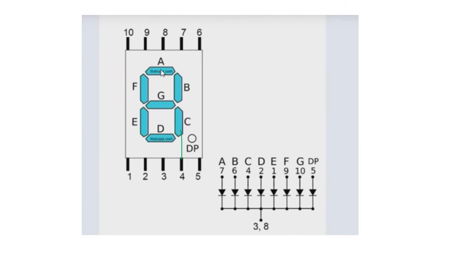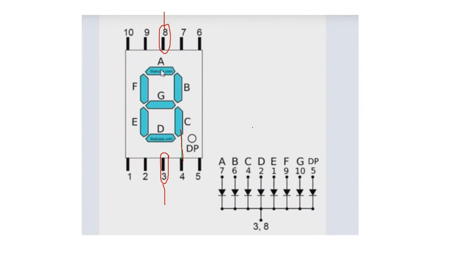I'm just repeating it here so that we get all of it together. So I've said pin C is now the last. Remember, this one is not connected at all. Pins 8 and 3 are never connected to any segment. They are particularly for power. You can take one to be a cathode and the other one to be an anode. So one is positive, one is ground: one is fixed to the Arduino ground, and the other one is fixed to the positive, or to the 5 volts. Then the rest of the pins are the ones you're going to fit in the Arduino pins. Probably the digital pin 5 will take pin 5, then 4, then 2, then probably 12, 9, like that. So that's how we're going to do it.